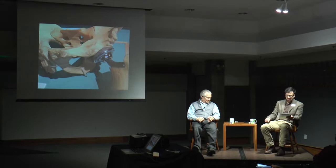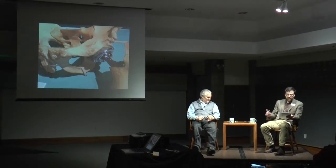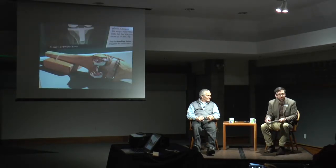And as we live longer, sometimes the human body can't keep up with our active lifestyle. Through medical innovations, we're able to maintain our body's processes or even replace parts of our bodies like hips, knees, or other joints. In the exhibition, Looking Inside, we present artificial joints. Total joint replacement is a treatment for many joint diseases, injuries, or age. As you can imagine, it's a lot riskier to change something on the inside of your body than on the outside. And the process takes a team of scientific collaborators.